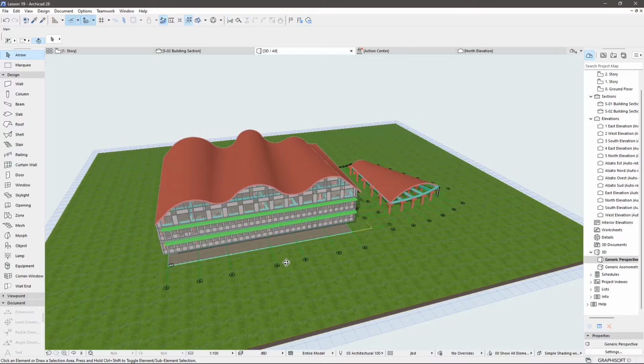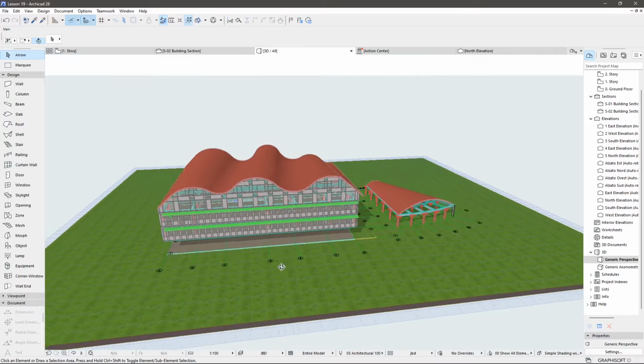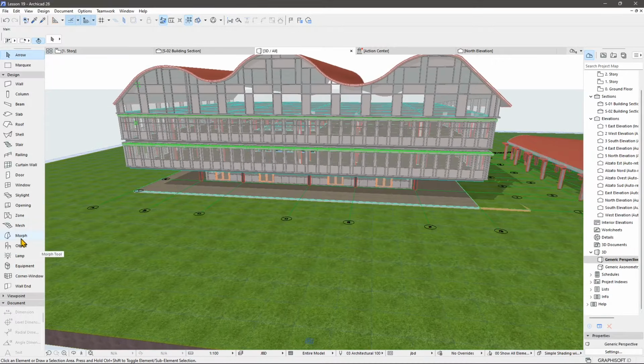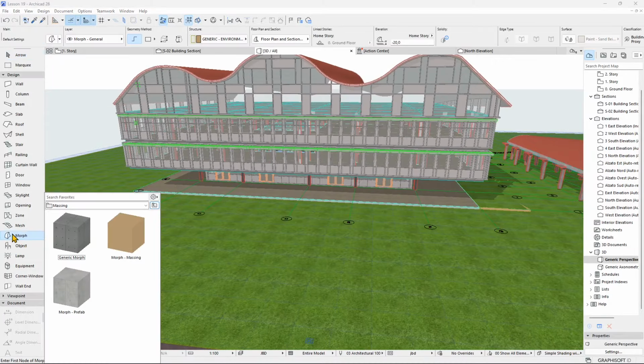Then we're going to see how we can create more complex solutions. But before we do that, let's work a little bit again with the Morph tool. The Morph tool can be useful in many situations. We said that this is basically the modeling tool, so we can model anything with this and then decide if we can use it also as a subtracting formula. We can add and subtract volumes with this. So let's go for this one here, which is Morph prefab.